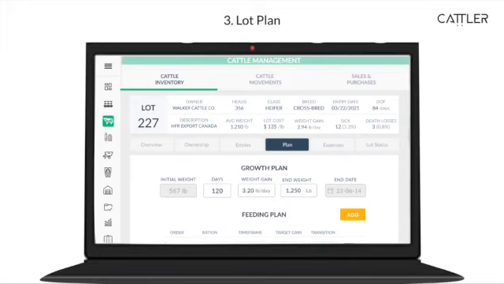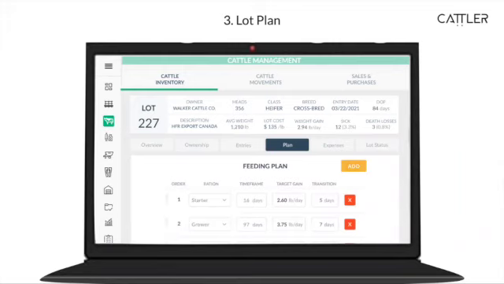The other thing, so this first row is what we're launching today. The next row, the feeding plan, we couldn't make it in time. We did part of it, but we didn't finish, so it's going to be in the next update, but I'm going to show it because it's part of the same thing, which is adding a feeding plan. This is always optional, but you could say, hey, I'm going to define 16 days for this lot on ration starter. I can define what is the expected target gain with this ration and how many days I want to transition. And that will give me alerts.